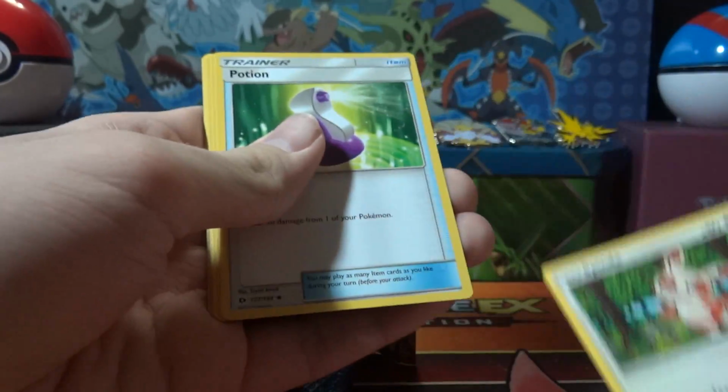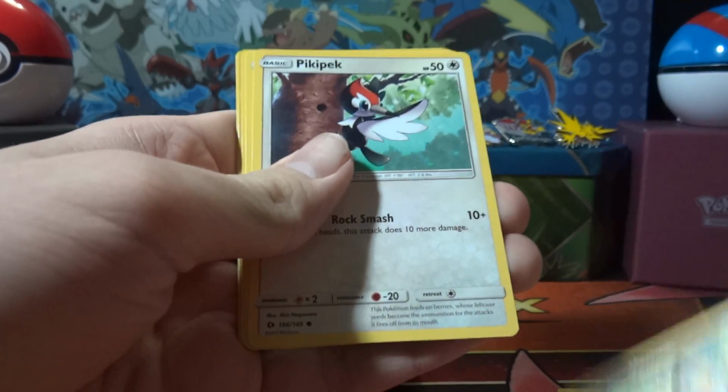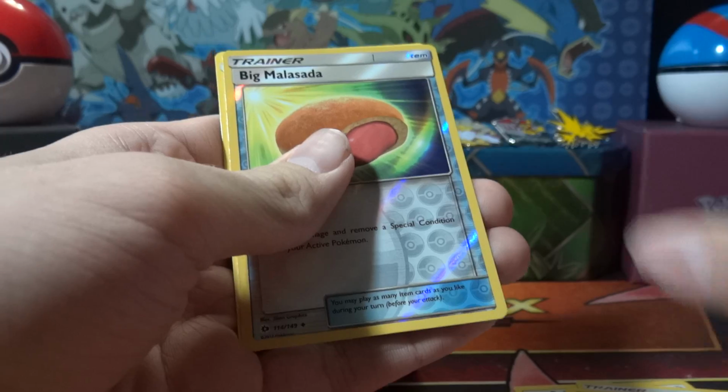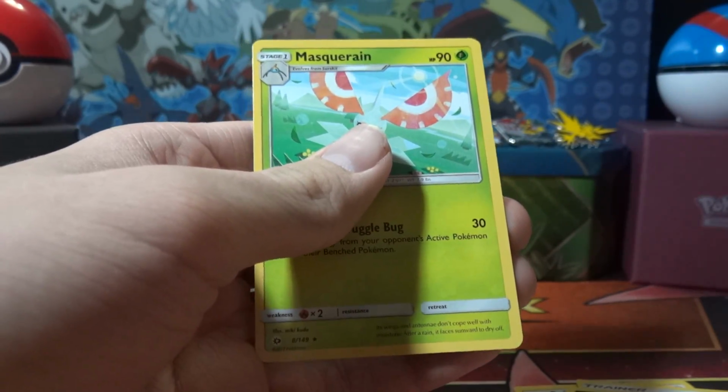Steenee, Spinda, Potion, Sandile, Alolan Meowth, Pikipek, Eevee, Psyduck, Reverse Holo Big Malasada, and Masquerade.